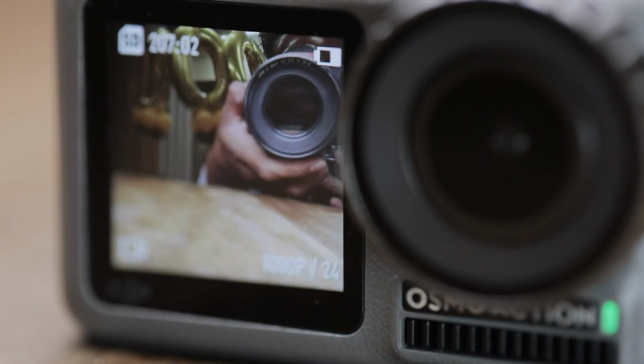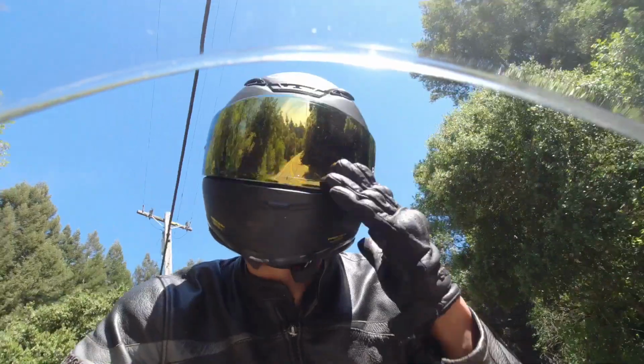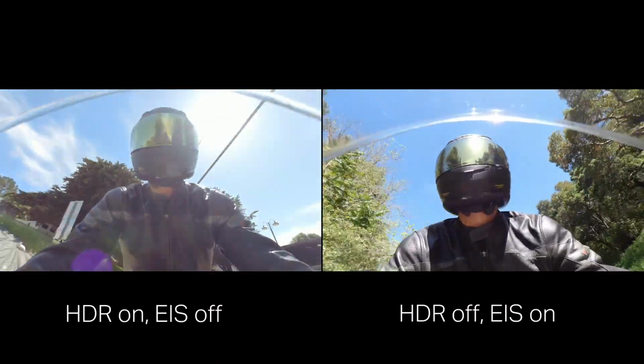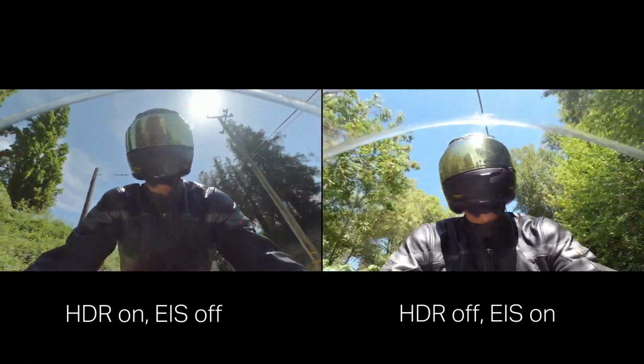That front color screen to compose that perfect frame for vlogging or a selfie, I guess. All jokes aside, I did find it useful when getting action shots of me riding through the forest. It's no surprise that DJI's rock-steady EIS technology was rock-steady indeed.